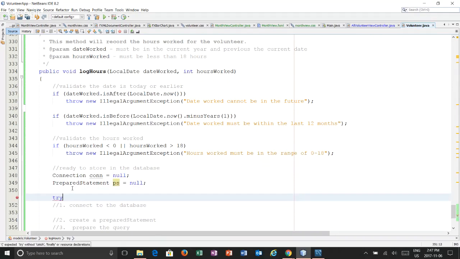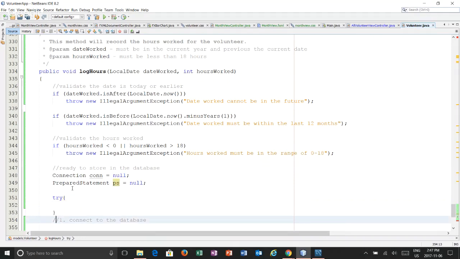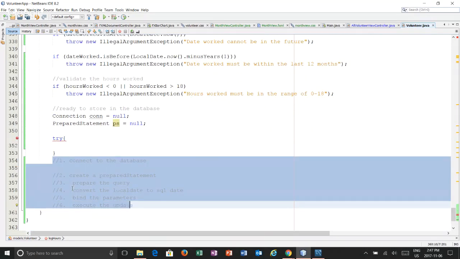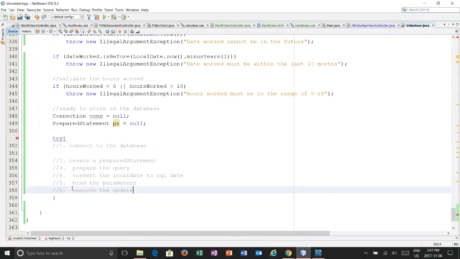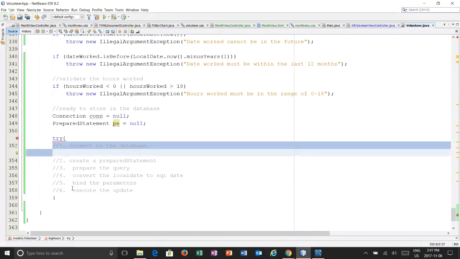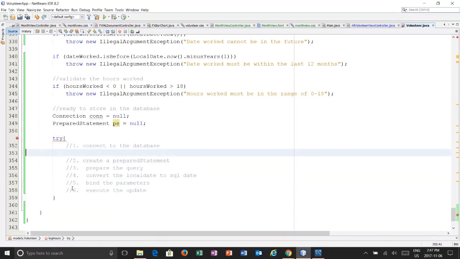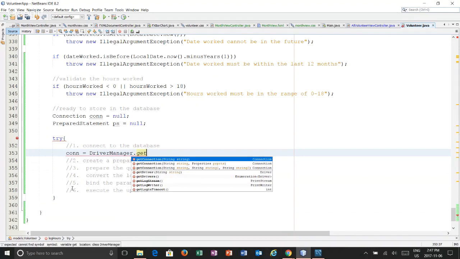This all goes inside the try here. Okay, so our connection equals DriverManager connection.